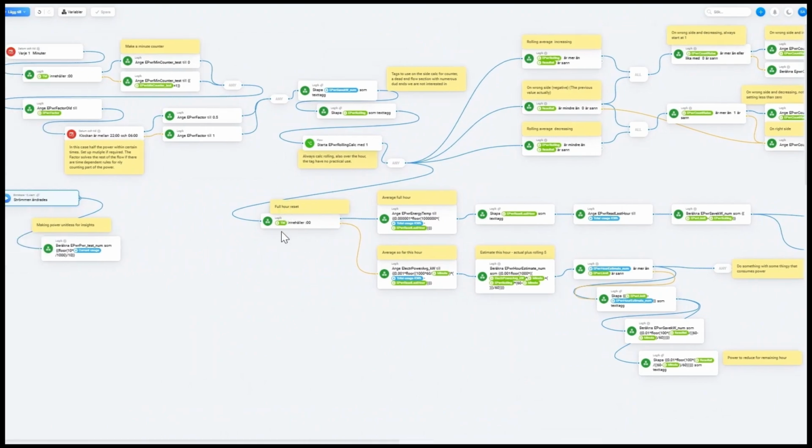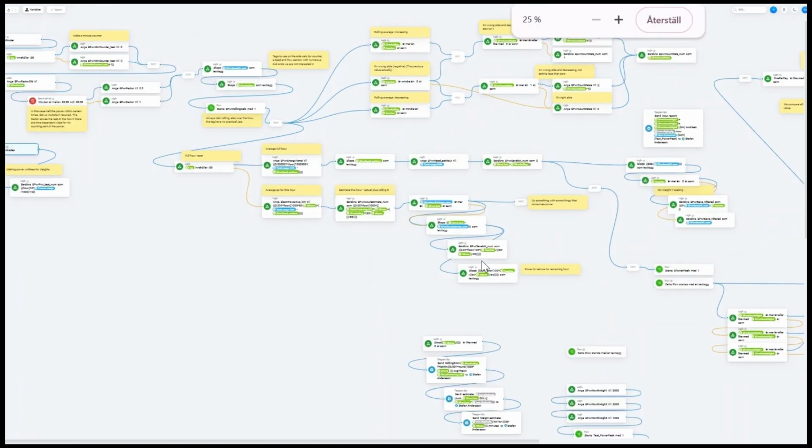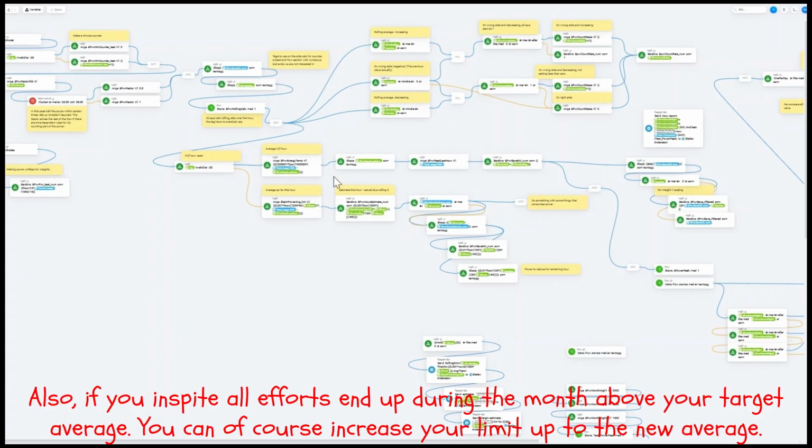The limit, of course, you need to probably make another flow where you actually change the limit, because you will have a different goal depending on how your heating system in your house looks. You will get a different limit at different times of the year, most likely.